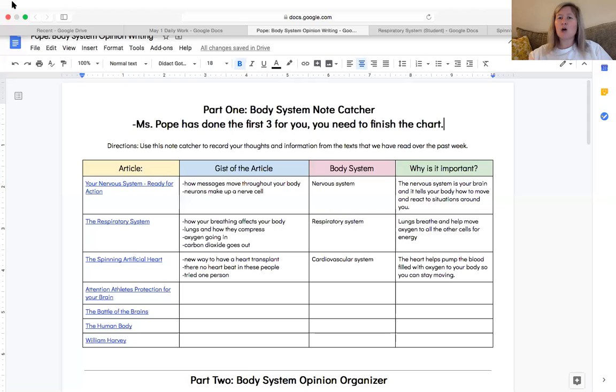Okay, so the directions are clearly stated there for you. Then you're going to leave that alone. It's going to save automatically on Monday and Tuesday. We're going to move to the other part so that we're setting up a writing narrative so that we can write an essay about our body systems. So for today, you need to finish the rest of this table, and I've provided the first 3 to you as an example. That's reading for today. I know it's science content, but that technically counts as your reading information.